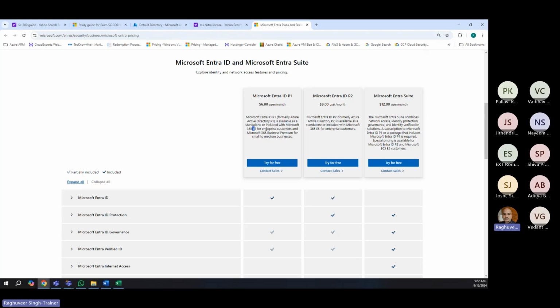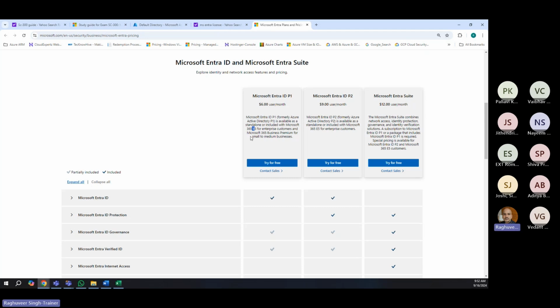So if you happen to be an existing Microsoft 365 customer, then 365 has licenses like E3 and E5, and there are other licenses also. If you have a Microsoft 365 E3 license, which provides your employees Microsoft email services, which is Outlook, a mailbox, Microsoft Office services, and some additional services like Microsoft Teams, then you already have the equivalent of P1. You don't need to purchase a separate P1.